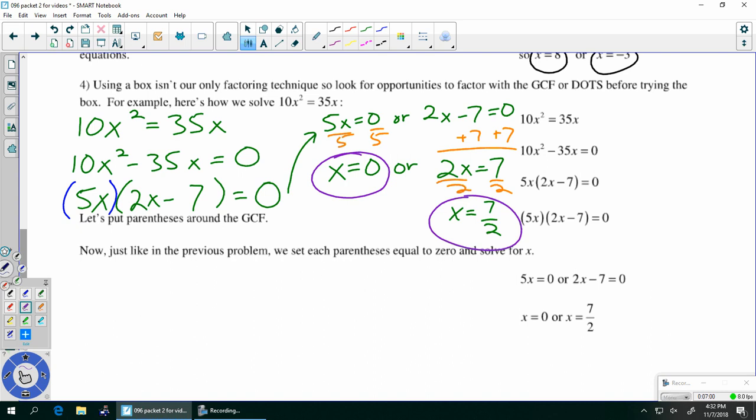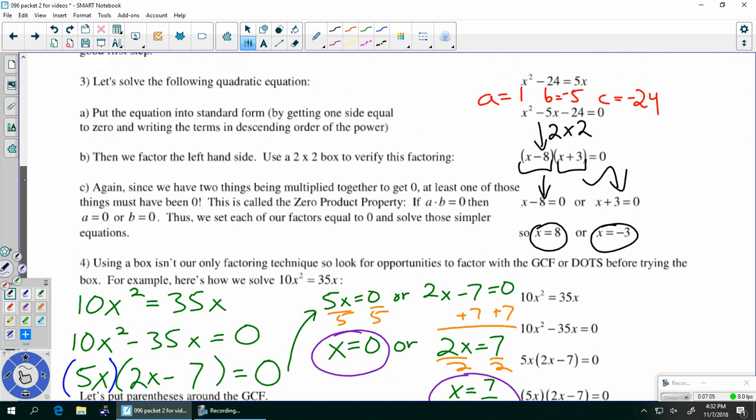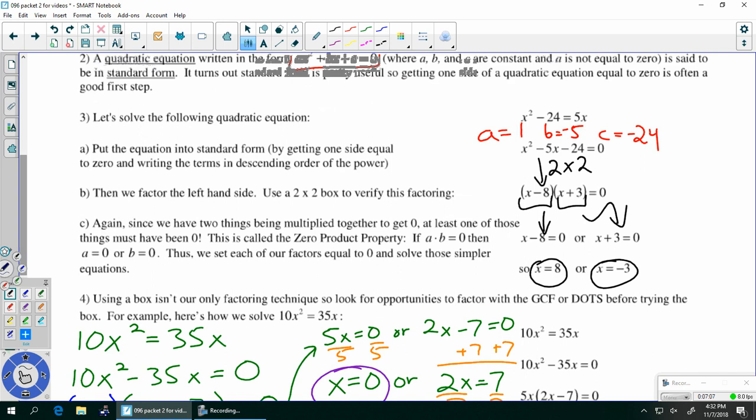Some of you have seen problems like this in a past math class, and you have developed a shortcut. And your shortcut, we can look at this x minus 8, x plus 3. If I just look at this -8 and treat it like a number, what did the answer turn out to be? Well, it turned out to be +8. So -8 in the parentheses became +8 as an answer. +3 in the parentheses became -3 as the answer. So what's our shortcut here? Well, I guess you could just say whatever number is in the parentheses right there, you just take the opposite of that number and plop it down as your answer. Easy peasy.